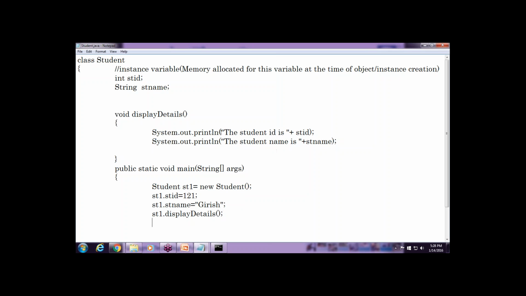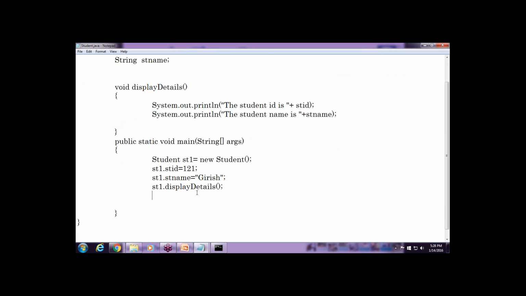Okay, now just minimize that. Now I want to add the details of another student. For that, I am not able to use a single object. Here I need to create another object. So here, same case, Student st2 equals new Student.